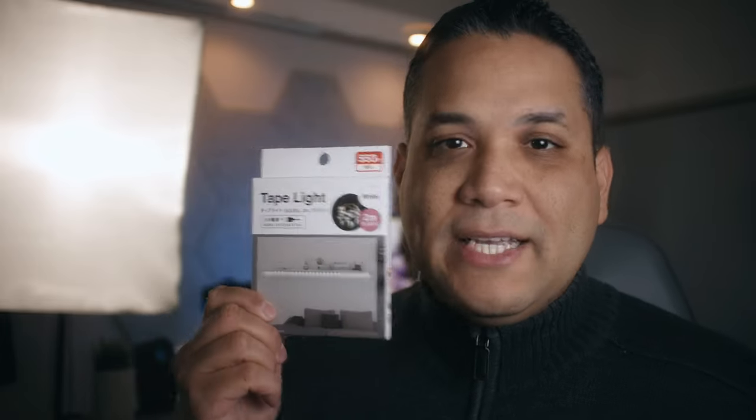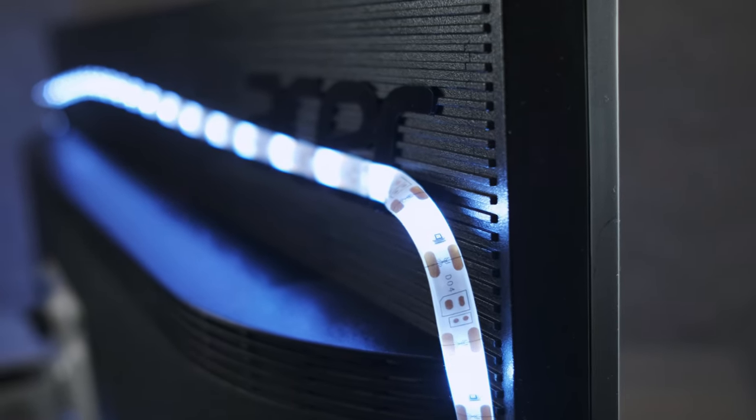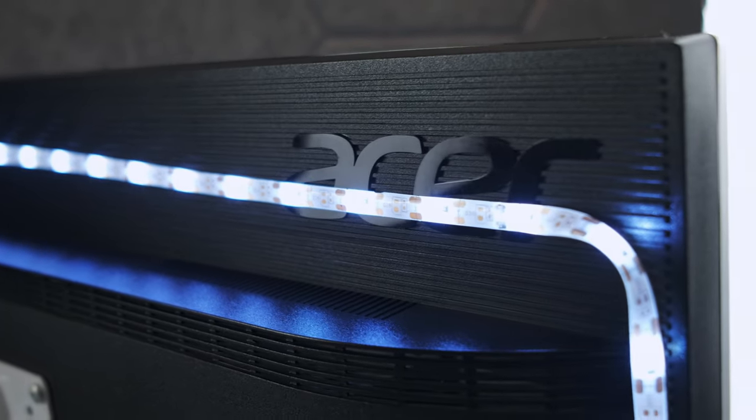Some of the pros of this product: it's USB-powered, so you can basically power it with anything — even a power bank — whenever you need lights to decorate something for your videos. As you can see, the light is pretty constant and doesn't flicker. I was expecting a lot of flickering but I haven't seen any flicker at all, so kudos for that. The build quality is pretty stiff — the strip itself is nice and well-built, rugged, thick, and rubbery. It's gonna last quite a bit. It has connection points where you can cut and extend it if needed.